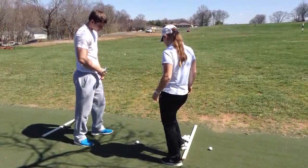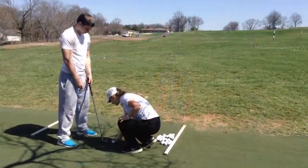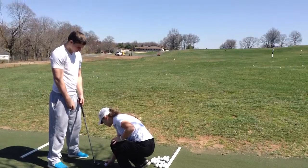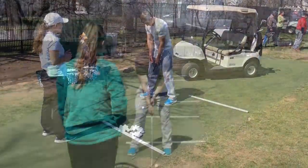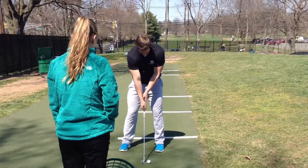Something that I could do better is to not give him so many confusing tips at once. At one point, I'd give him so many tips that I had to stop and reiterate the three major tips that I was giving him to focus on. With giving less tips in one lesson, I think that I should be more hands-on and more fun with drills. Also, something that I struggle with is getting my message across to people, so I should try to work on that with future lessons.